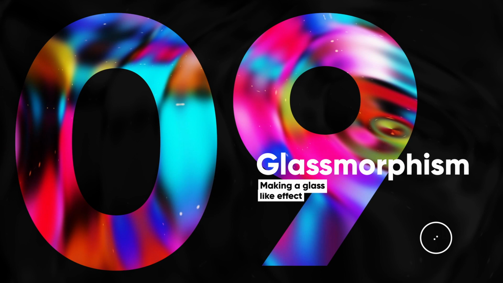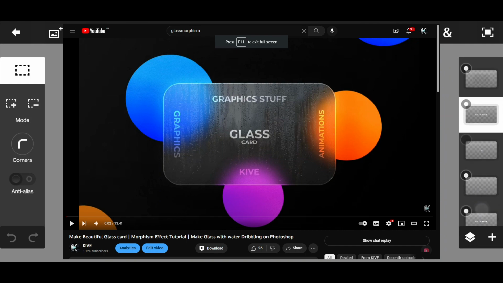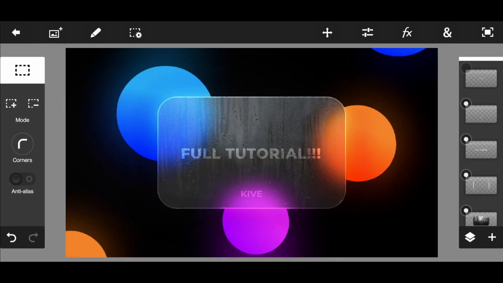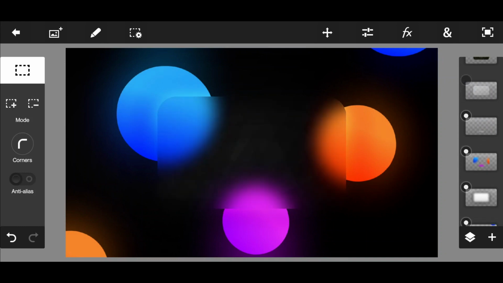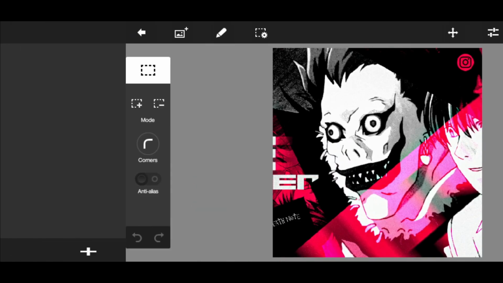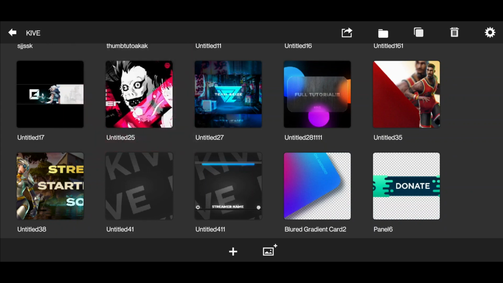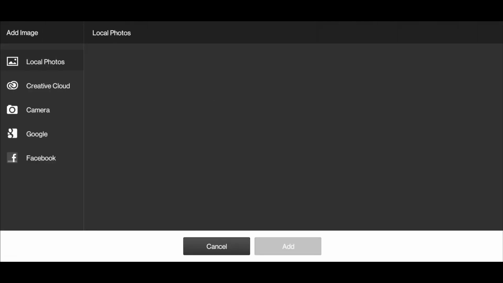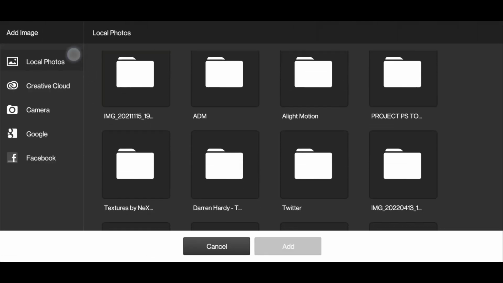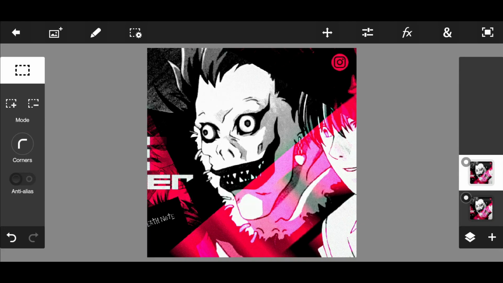Next one is morphism glass. I've already made a separate video on morphism glass, but I'll demonstrate it with a tweet tutorial on how I did that. So all you have to do is, like, let's choose this image. This is super random. All you have to do is first save it to gallery and open the project and photo layer, import it, or here we can just duplicate it, blur the upper layer like this.